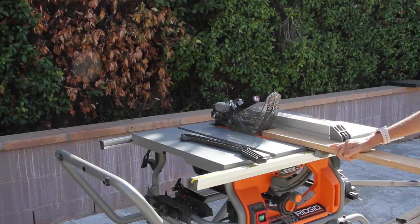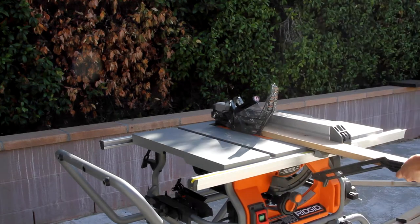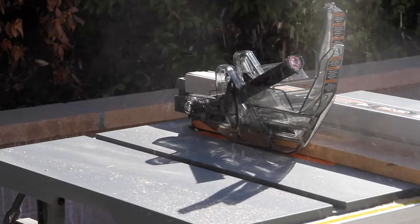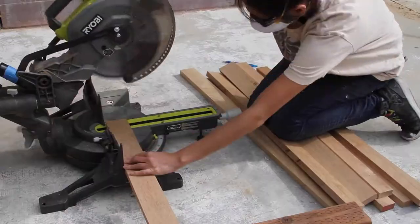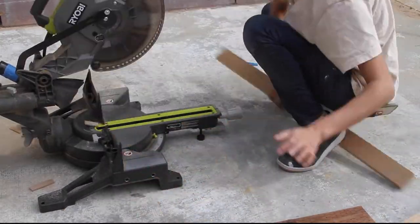Since each piece was of varying lengths and not really straight, I just took my table saw and sliced off each side so that when I glued them together they would join properly — just slicing and dicing. Fun fact, this is practically my first time using this table saw, so I didn't cut a finger. Then I took my miter saw and sliced off all the edges so that it would also line up properly.